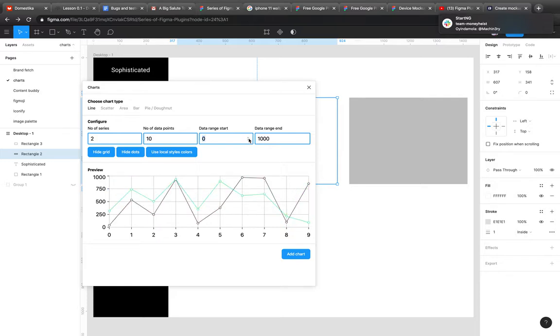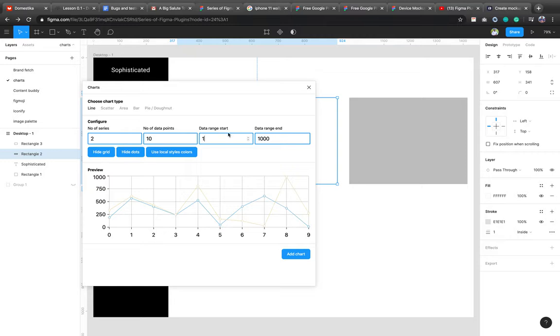So it depends on where you want your data to start from. That's where you set your data range. Then start, then for end, it ends at 1000. So it starts at 1 and ends at 1000. If you want it to be from 0, depending on the information you want to show to your users, that's how you start. If you want this to be in 10,000, add one more zero.